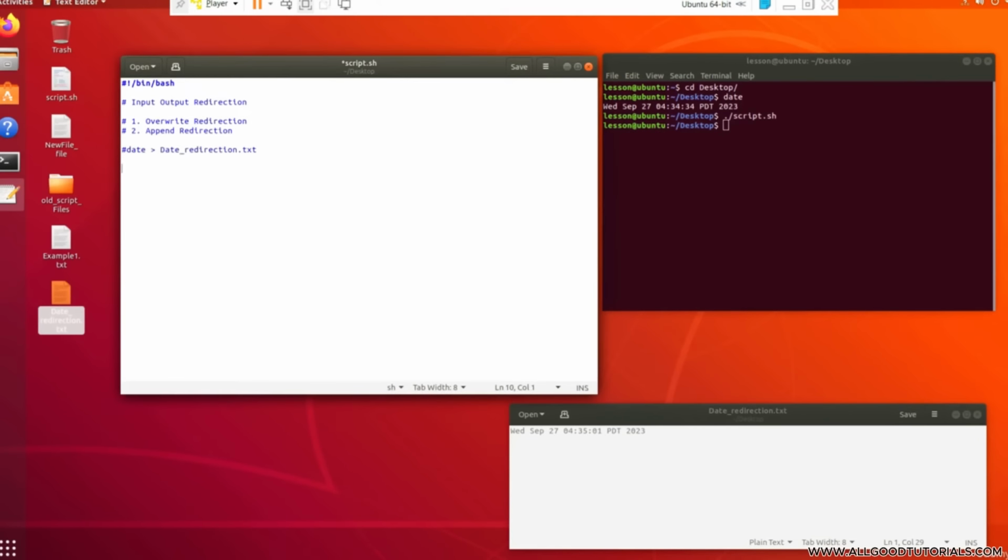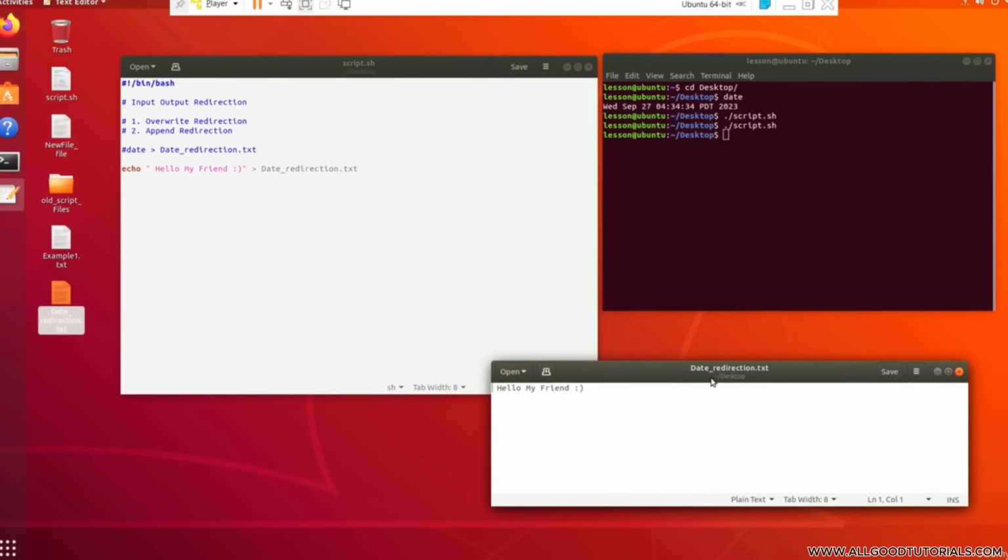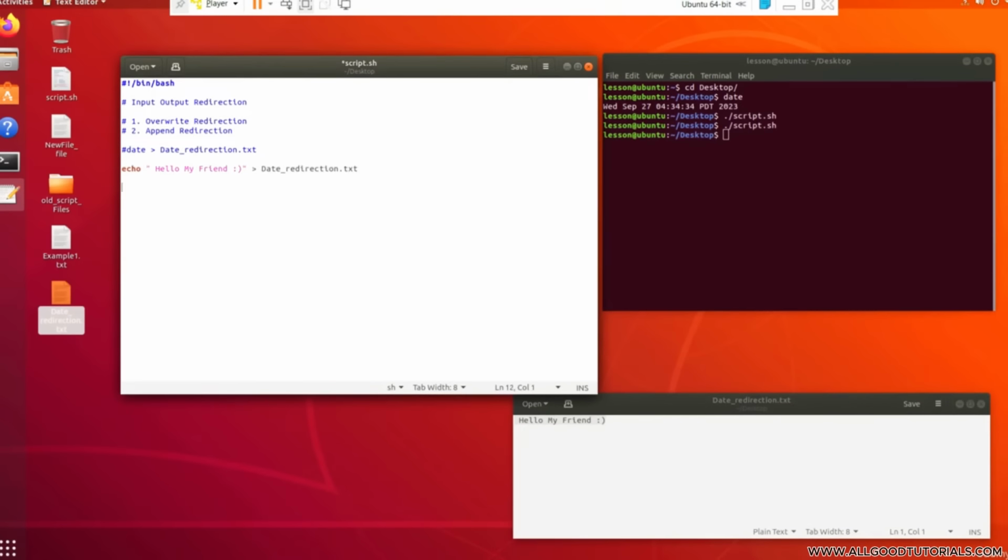Yes, friends, here we can also save the output we want to a different file using overwrite redirection along with the echo command. This way, when we refresh our file, we see the change. If we want to see it separately as output, we can add it to our script with the cat command.